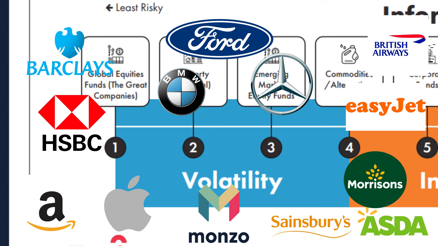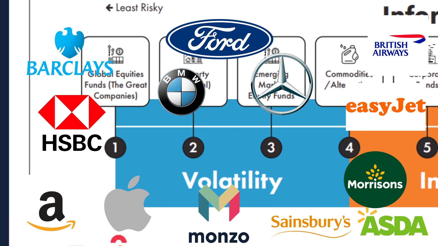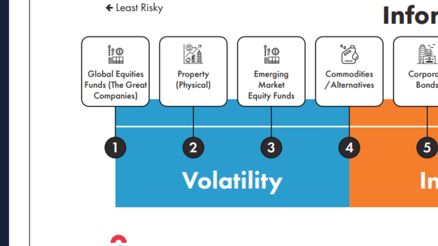But if you look at what history shows us, over the long term, investing in the great companies of the world will show a much better, much more positive return than corporate bonds, government bonds, cash deposits, and just holding single shares — and it takes a little bit of the risk off the table. Physical property — owning bricks and mortar, rental property — is tangible. Historically, properties double every ten years in value. So if we really look at risk and flip it on its head, if you're investing in a well-diversified portfolio of global equities, in our opinion, it's one of the least risky things you can do.